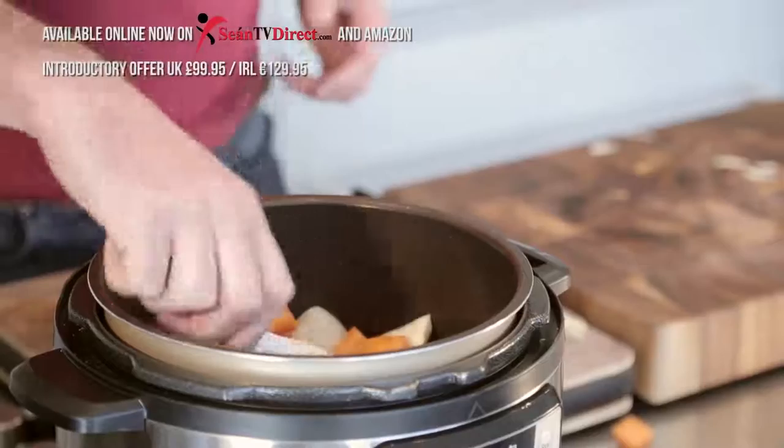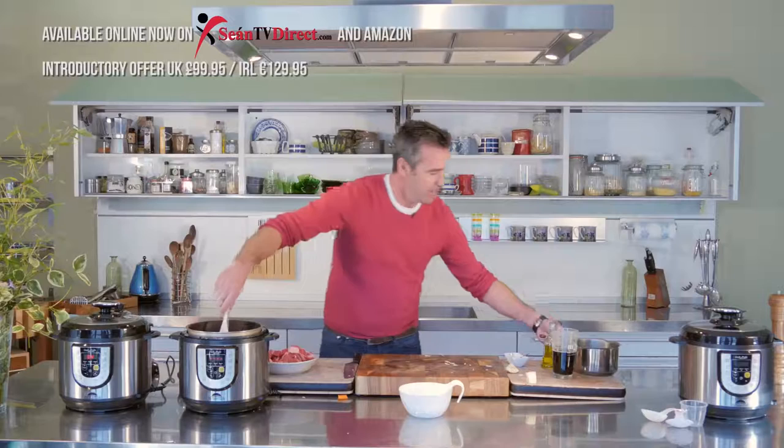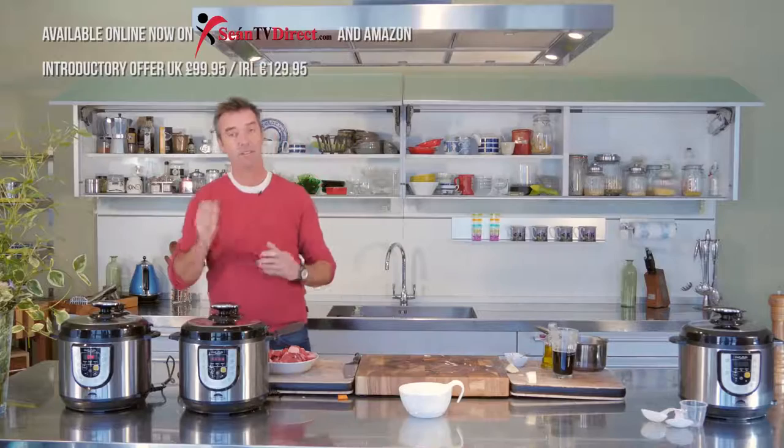Some stout here. And some beef stock. Put your lid on. Now that's going to come up to pressure. It's going to take 30 minutes to cook.